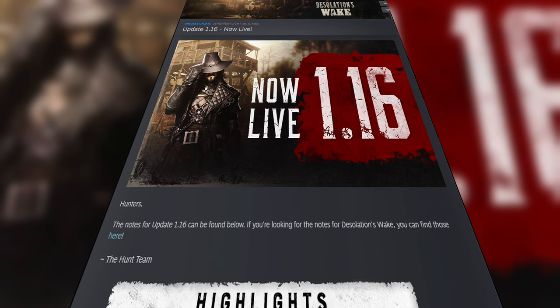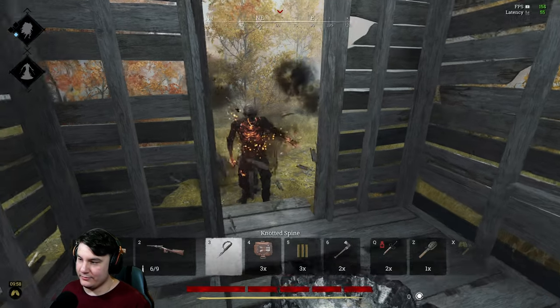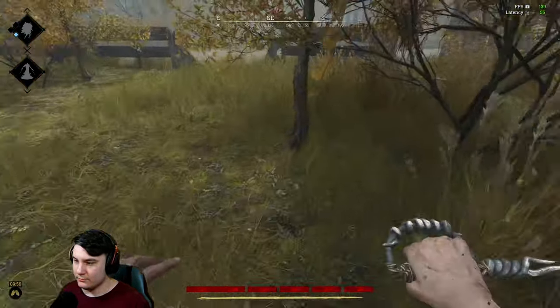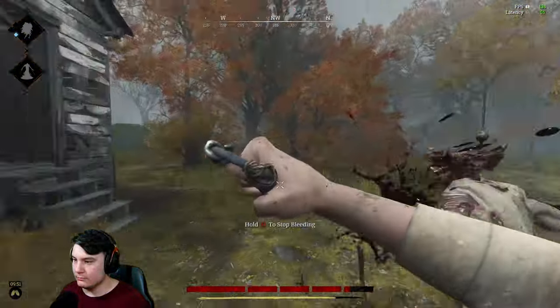Hey, in the last update of Hunt Showdown, which is patch 1.16, the devs have dramatically changed the way that we need to deal with bosses. Since there's a lot of new players coming to this game all the time, I thought I might be of some help and make a guide on how to deal with bosses in the most effective way possible.